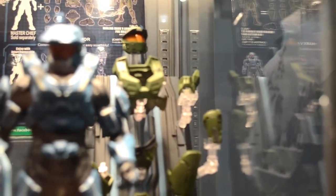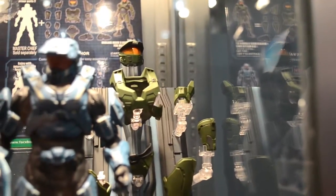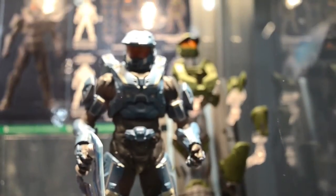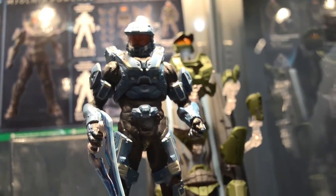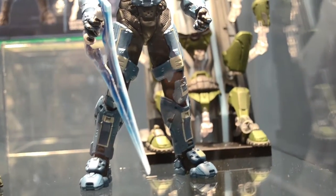This opens up the doors for a lot of flexibility and interchangeability and just customization, and hopefully we'll be able to offer some exclusives if the line does well. So there's a lot of growth potential for this particular line of ARTFX Plus. And like other ARTFX Plus statues, there are magnets embedded in the feet, so you can position the statue where you'd like on the included metal base, which has the Halo logo etched into it. Awesome.